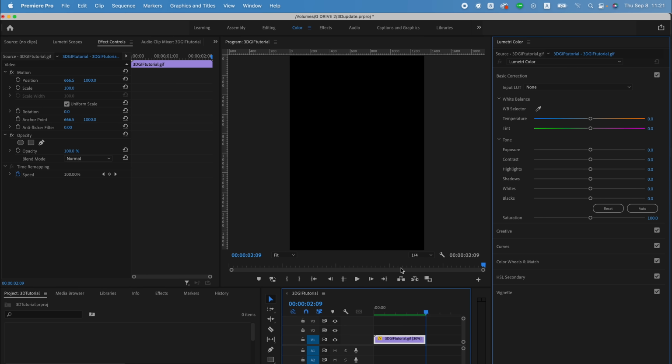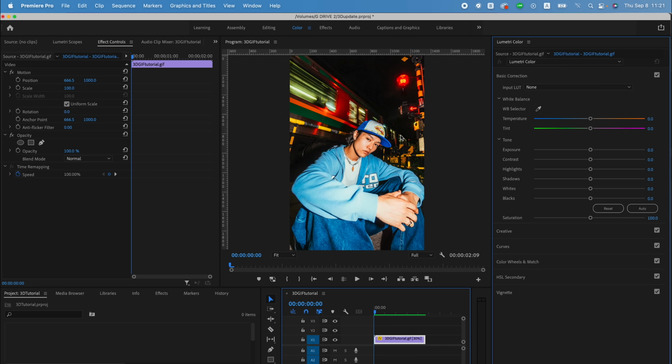As you can see, let me turn this to full. There is a 3D GIF going on here, and the background is very artifacty, but this is exactly what we wanted, or what I wanted in this instance.